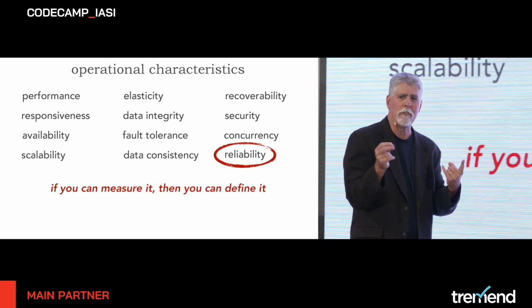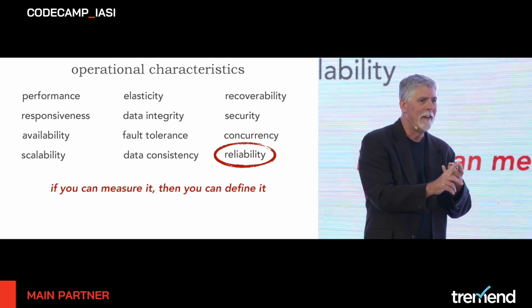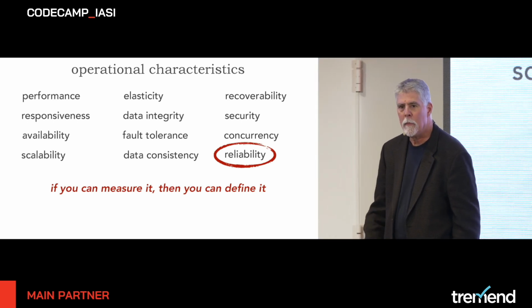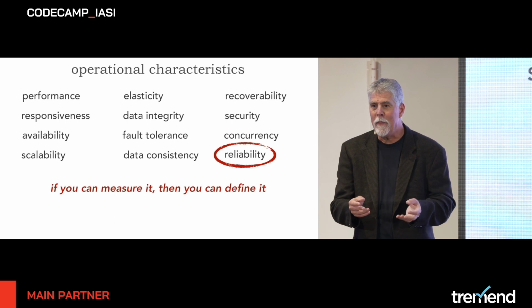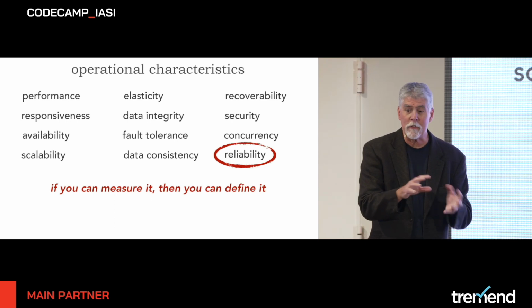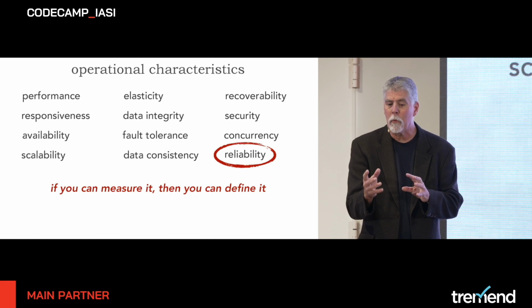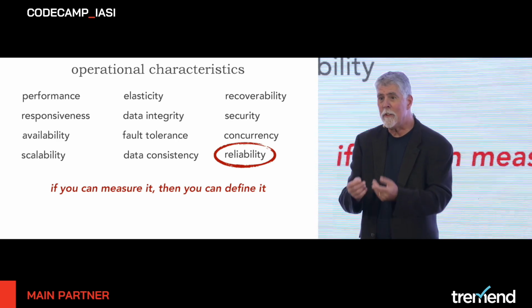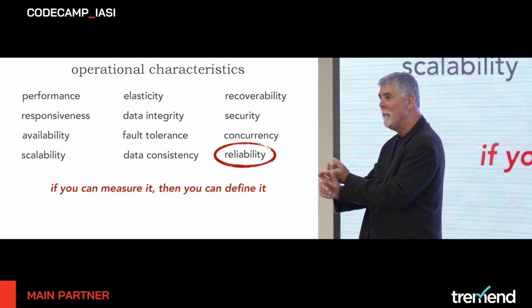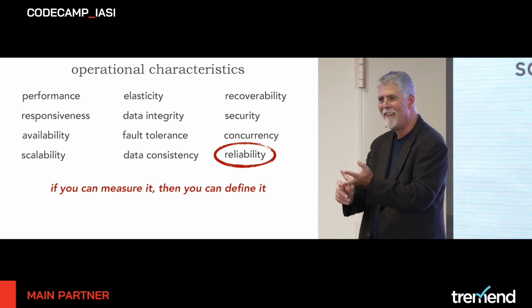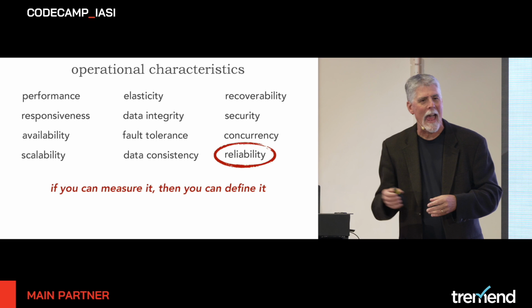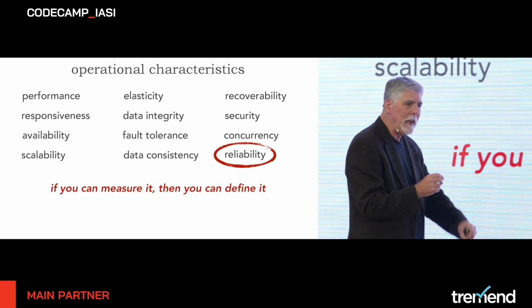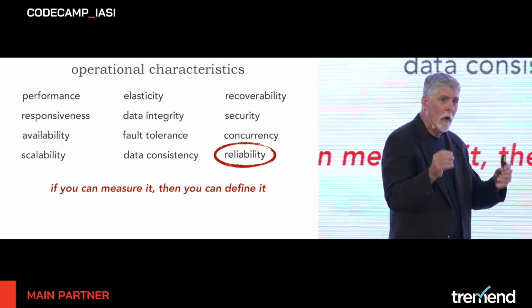What else can we measure to see if our system is, quote, reliable? Oh, yeah, the data. Absolutely. If I go and place an order for one of my books, and then I go and review that order, and all of a sudden it's a different book, I'm probably going to order this from somewhere else. Is the data consistent? So now we've got data consistency. Maybe even add to that data integrity. Do you see, these are things that we can actually measure and then define. So that's the real secret. If we can measure something, we can define it.